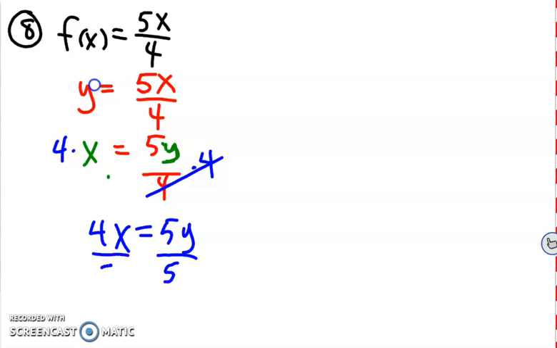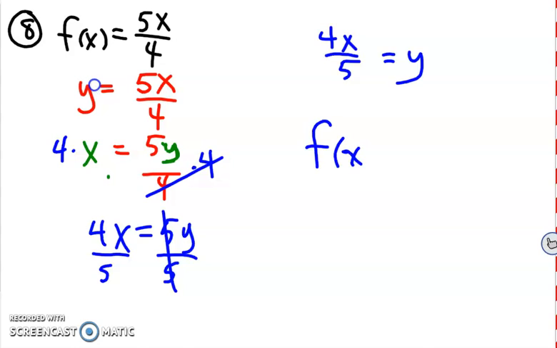And then the last step is to divide both sides by the y to get the, multiply by 5 to get the y by itself. So we have 4/5 x, or 4x over 5, is equal to y. In inverse notation, it would be the inverse of f of x is equal to 4x over 5. You might sometimes see it written as 4/5 times x, 4/5 being the slope. So again, you may see it written in 2 different ways. But again, just emphasizing multiplication for the 5 originally, now it's under division. The 4 was a division problem, now it's a multiplication problem under the inverse.